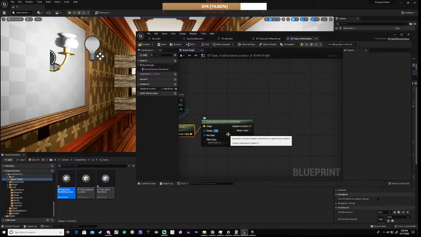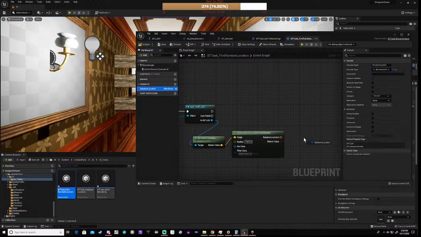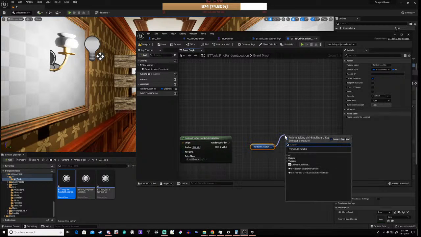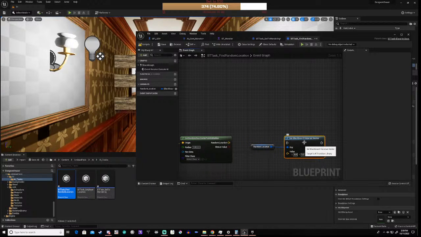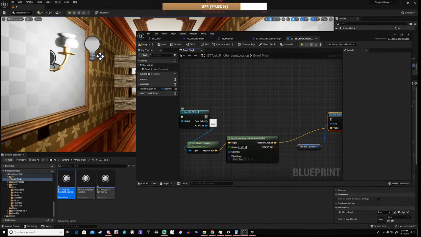Let's say 400 is 1, so let's call it 1000. And then we're going to get this, then we're going to set a vector, and that vector is going to be this, and that is going to be there.